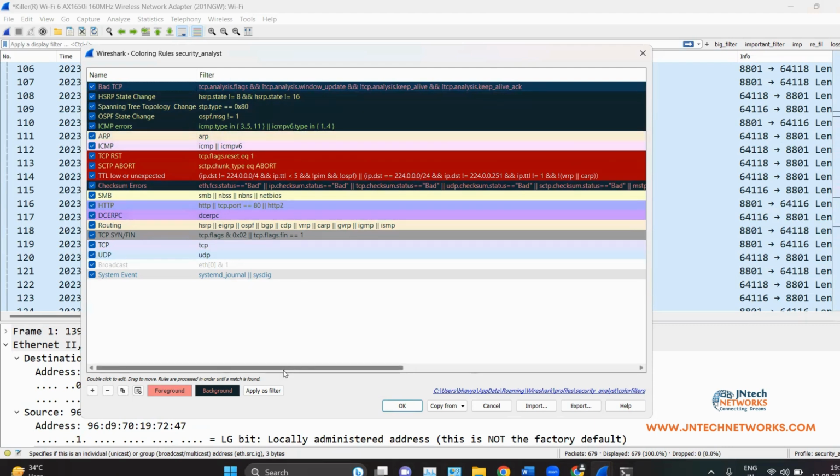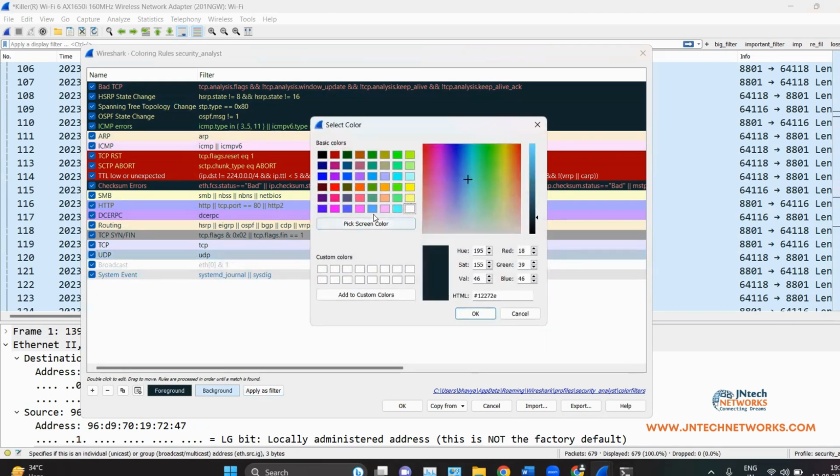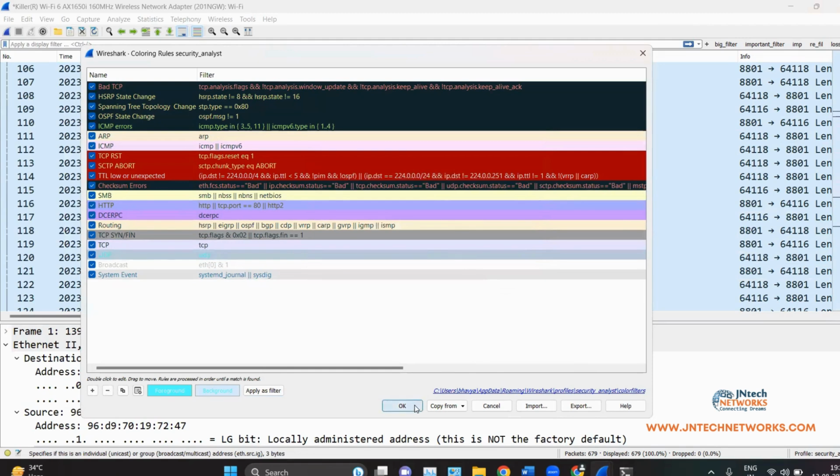You can even change the colors. Let's say you want to change this UDP peach color. You can click on foreground or background, whatever you want to change. Let's click on foreground. For the foreground, you can choose some other color, let's say any light color. This one. Let me make it light. Okay.